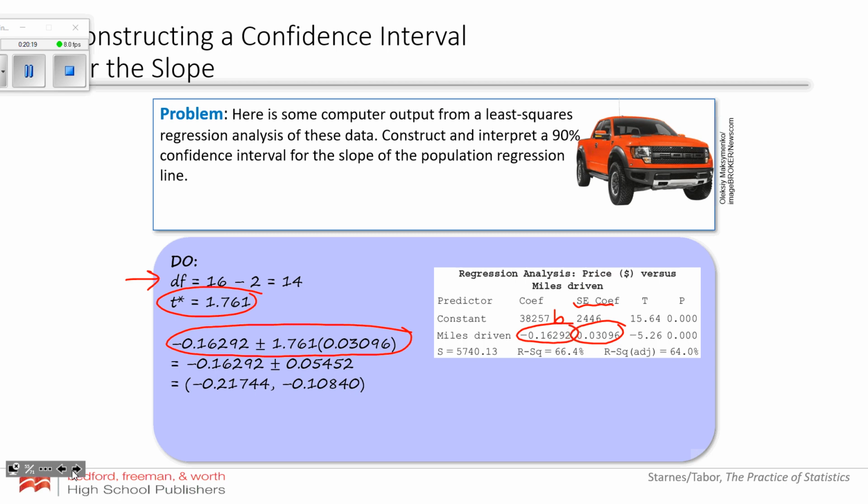Now here's the thing. Because you didn't type the raw data into the calculator, you can't use the test in there. Do you understand what I'm saying? You can't go to stat, test. So you're going to have to manually type this part in. So you have to do this calculation. In your calculator, you're going to type in 1.761 times 0.030, and so on, right? You got this, and then you add and subtract it from the slope. So you have to manually type this in. Is that clear? Okay.